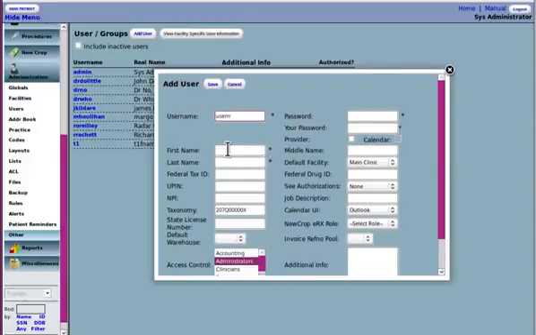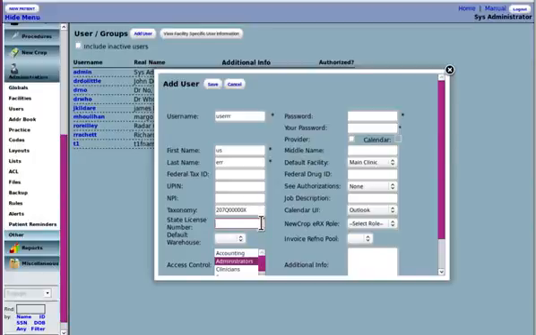Okay, asterisk fields are all required, of course. Username, first name, last name. If they've got a federal tax ID like a provider or something like that, you'd put that in. Providers have got NPIs, put that in there. Taxonomy is automatically created.